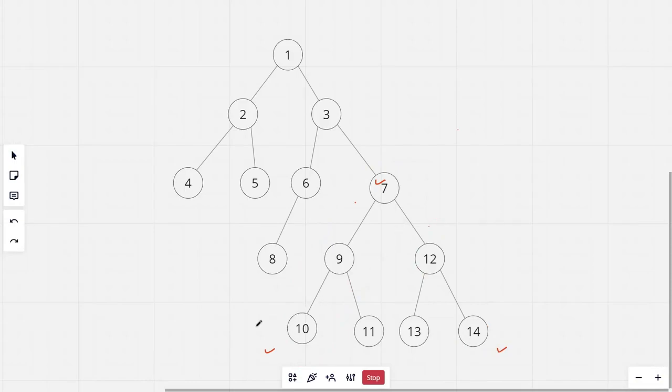Now I want an increment firstly on 10 and 14, and I also want an increment for all the ancestors of 10 until we hit the LCA. Right. So 9 would get 1, the LCA would get 1. Similarly for 14, 12 would get 1, and 7 already has 1, right? Now we want this increment for this particular path. Also we don't want the increment for this path in any of these nodes, right? The parents of 7 or any other nodes.